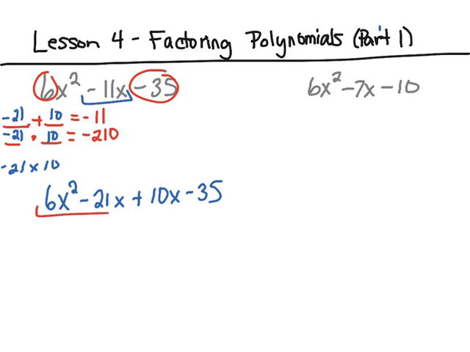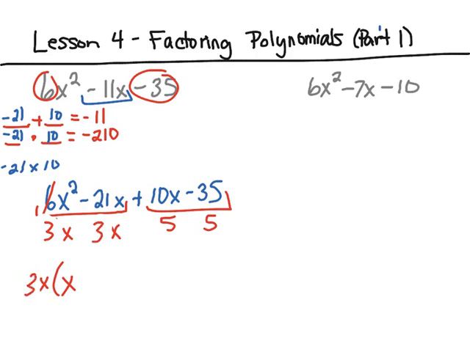Now we're going to split it into two groups and divide by our common factor. So 6x and 5. So we have 6x in the bracket. 6 divided by 6 is 1. X squared divided by x is x. 21 divided, just kidding, this should be a 3. 6 does not go into 21. It's been a long day.